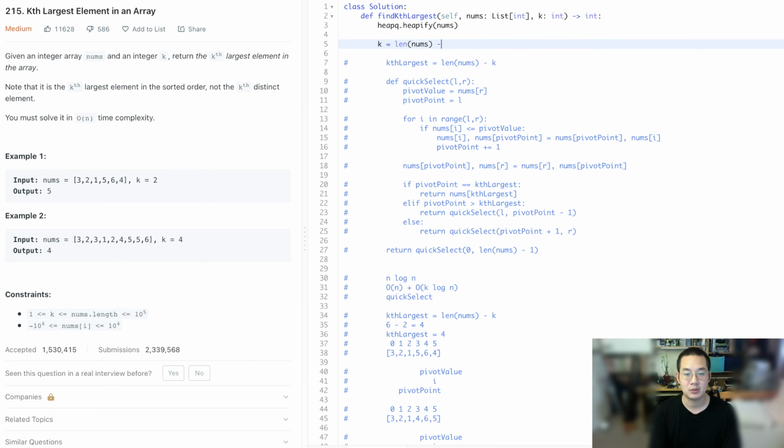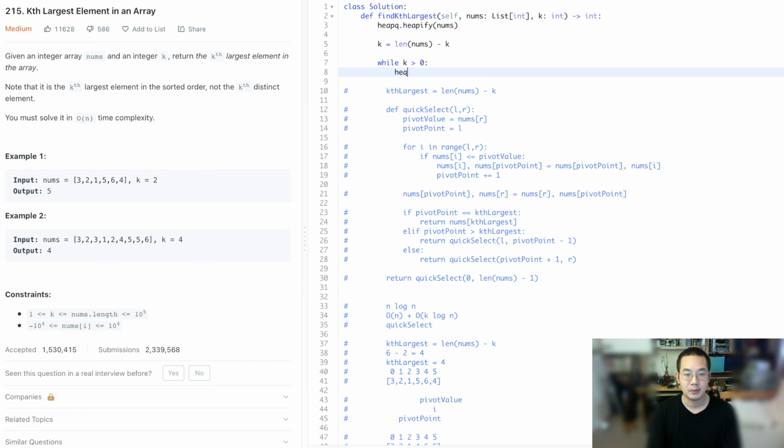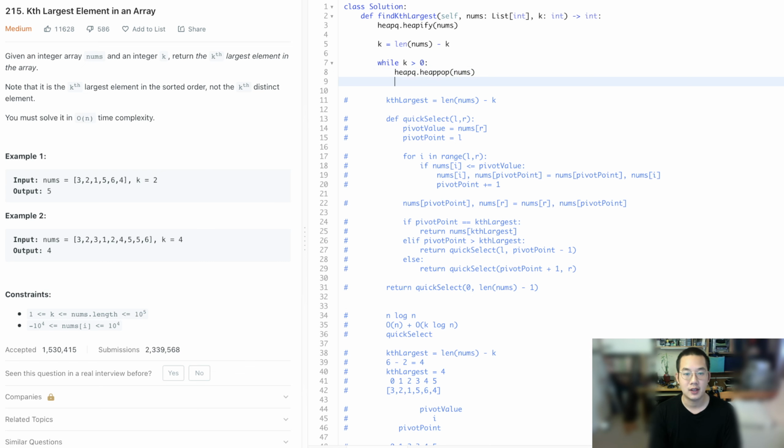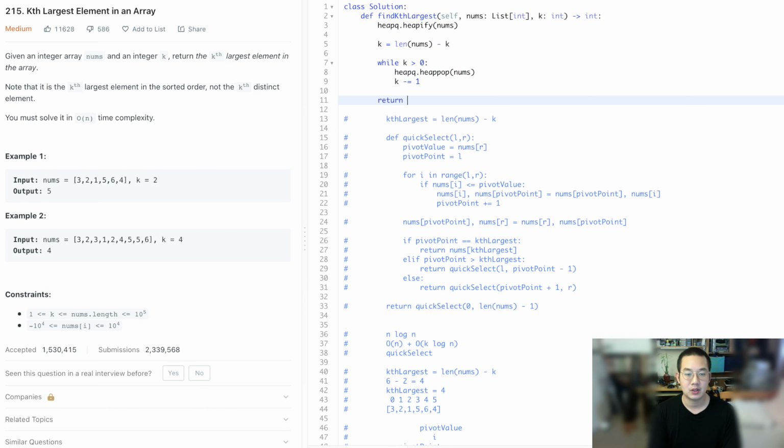So all the small items are going to disappear. And so while k is greater than 0, we're going to do a heapq.heappop of our nums and k minus equals 1. And once we're done with that, we can return heapq.heappop at nums.